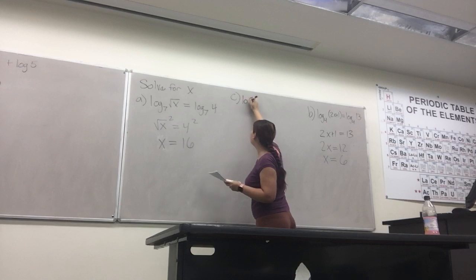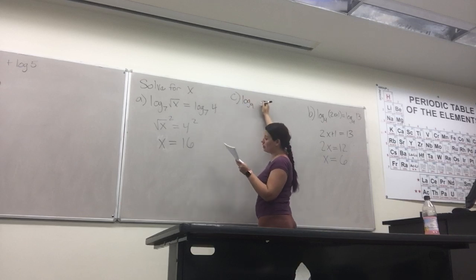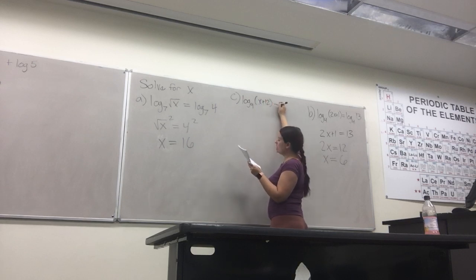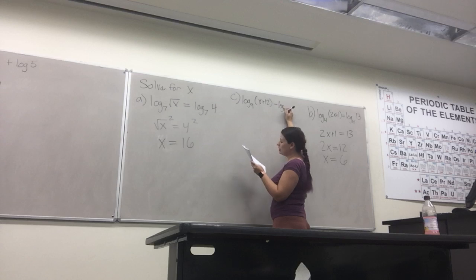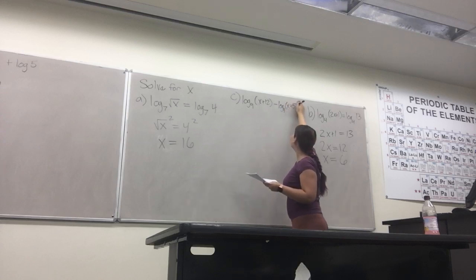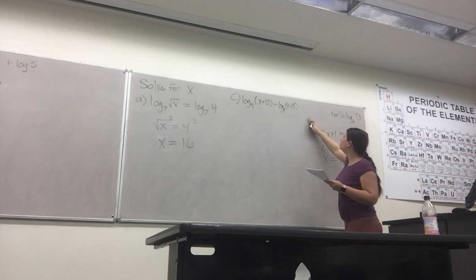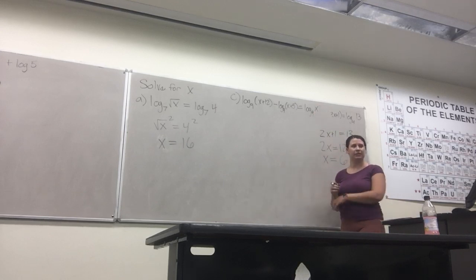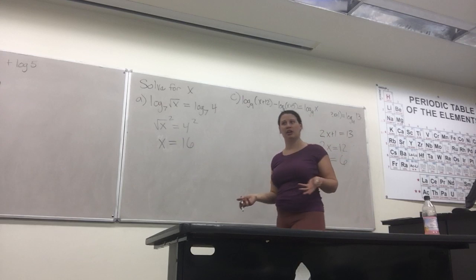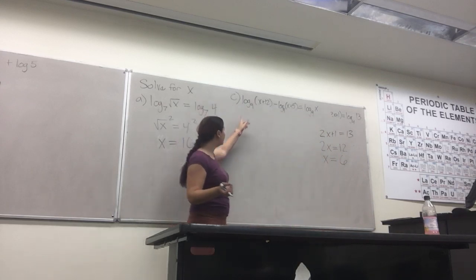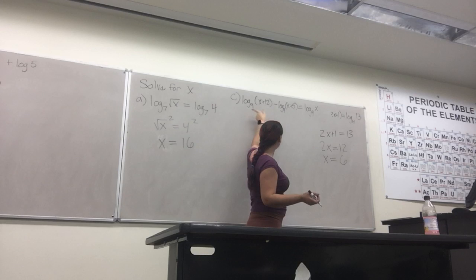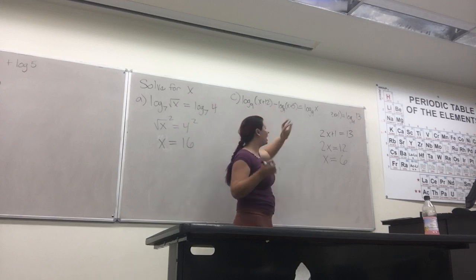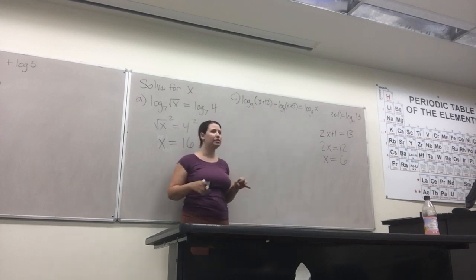All right, so then if we have log base 9 of x plus 12 minus log base 9 of x plus 5, but then I didn't make myself enough room still, equals log base 9 of x. So now we have a little bit more to do, because remember, with the theory I said, we cannot have separate logs on one side, even if they're same base. We have to combine it into a single thing. So how do we combine that?